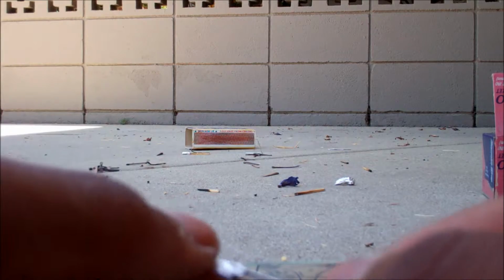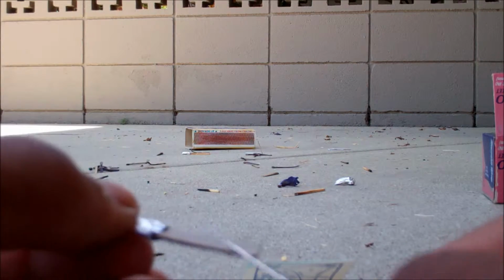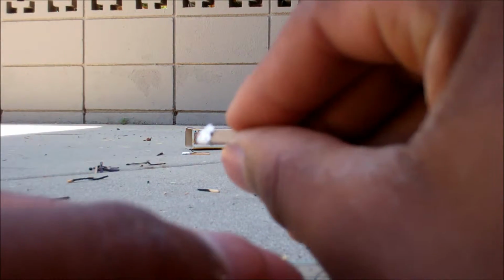So at this time you're going to want to pull the needle out carefully. So there's a hole right there if you can see it. Probably out of focus. So there's a hole right there. Then that's your matchstick missile.